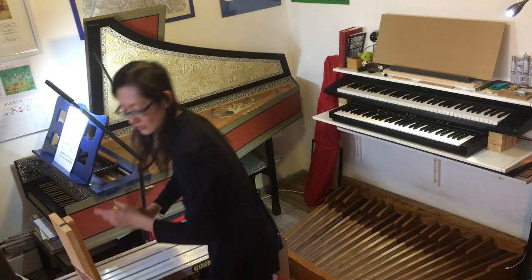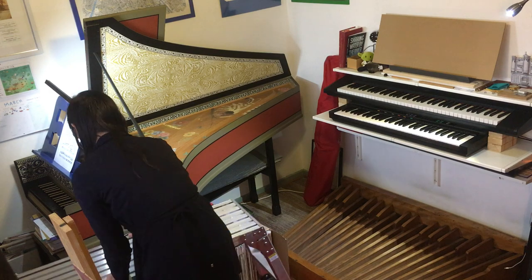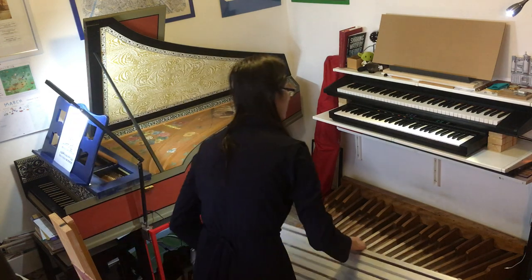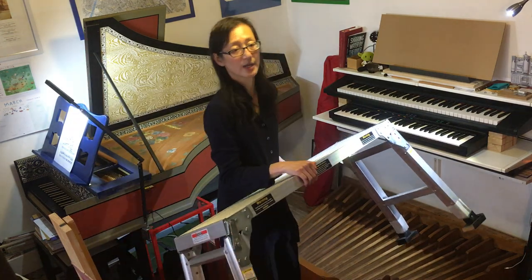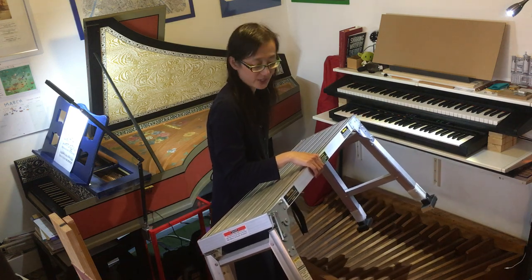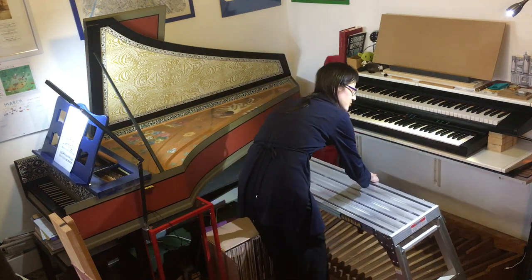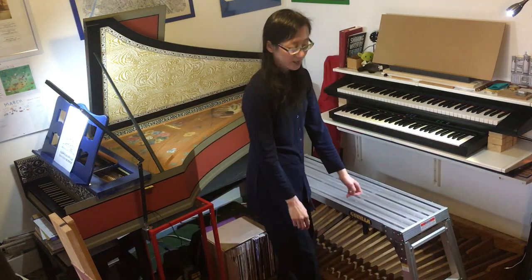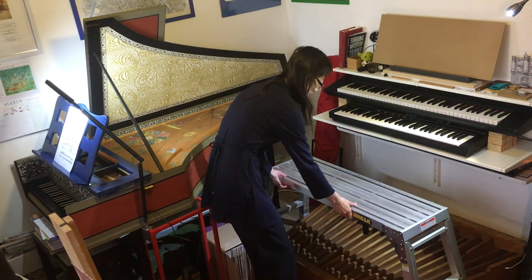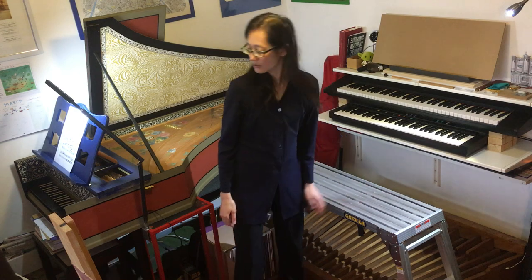Bench. Cheapest way to go without trying to source an organ bench: painting platform, $59.99 from Bunnings many years ago. Adjustable legs, four positions. If I need to paint something, just pick it up and paint. Scratches edge.